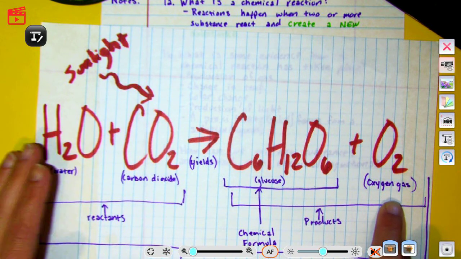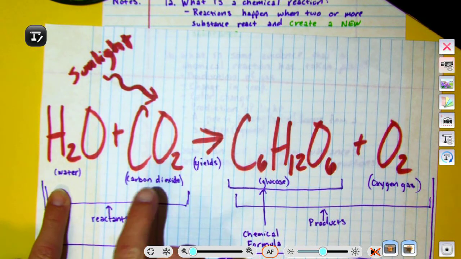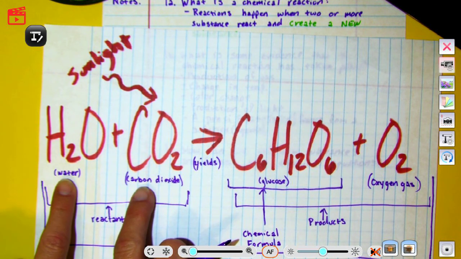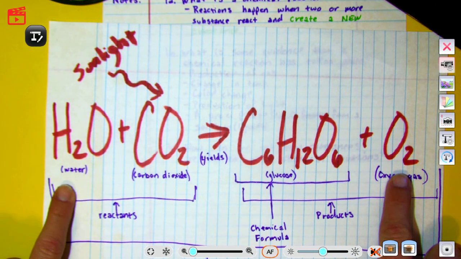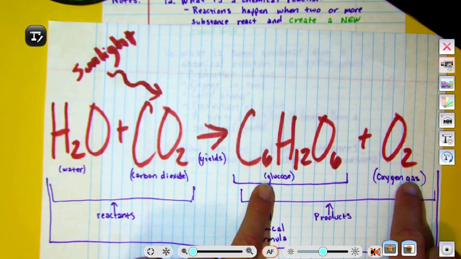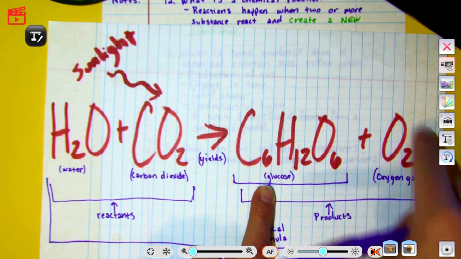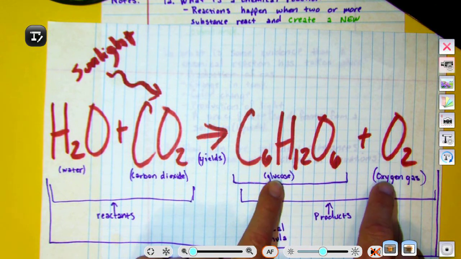So what we can do is we can compare the molecules, which is a water molecule and carbon dioxide molecule, that reacted together, and we can see what they made. All right, so if we look here, we started out with water and carbon dioxide. We ended up, our products were glucose and oxygen, which is the air that we breathe. That's the gas that we need. All right, so did we end up with water over here? No, we did not. Did we end up with CO2 over here? No, we did not. These are brand new molecules, right, that are not these.